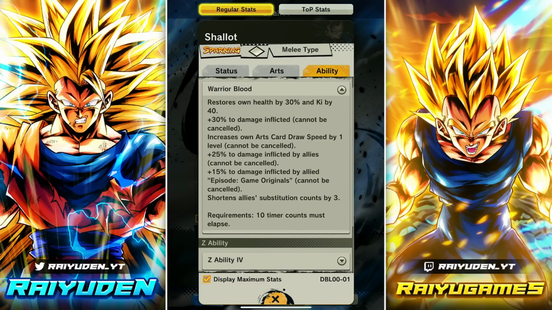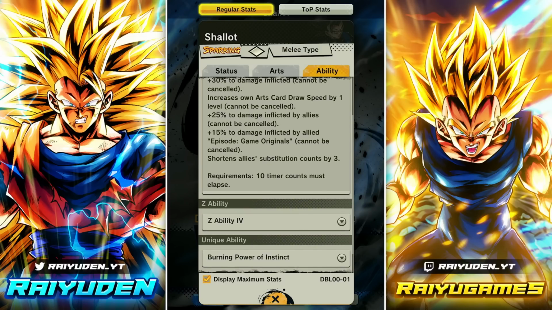Restore health by 30%, key by 40. You get 30% damage inflicted by ally, 30% damage inflicted for yourself. You get card draw speed, 25% damage buff for your allies, an additional 15%, a buff for Episode Game originals, and shorten ally sub count by 3. By 3. Isn't that crazy? Shallot's main ability does literally everything. What is this? That's crazy.